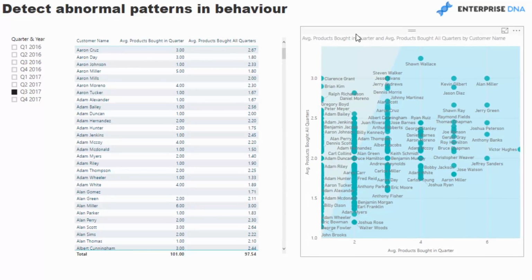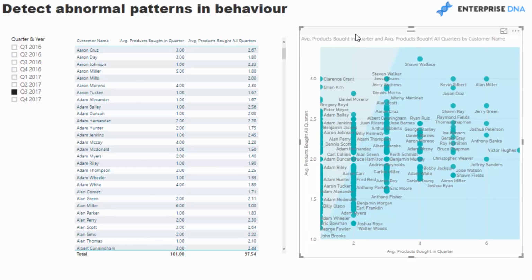And then we can put them into, say, a scatter chart. I think this is the perfect chart for this type of analysis. And we can very quickly see, okay, let's have a look at our clients over on this side of the visualization. We can say, this is how many products they have bought in that particular quarter versus how much on average they buy. And this is where the abnormal behavior is going to be, we're going to see it.